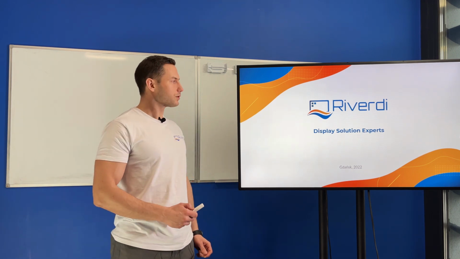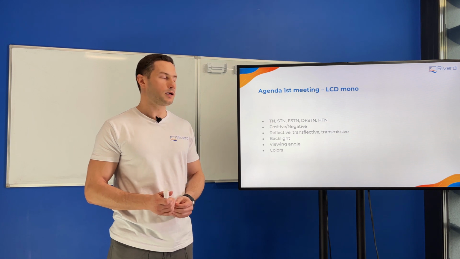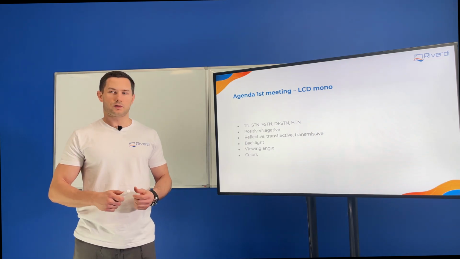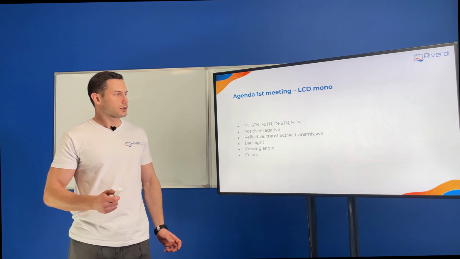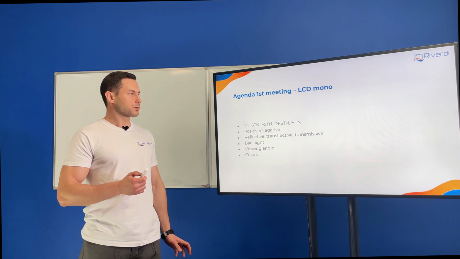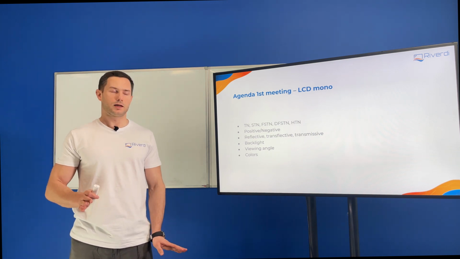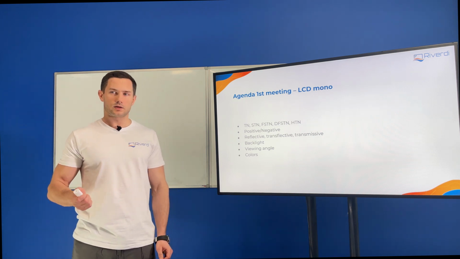Today we will be talking about the most basic LCD displays, that are, of course, monochrome displays. So we will talk about basic technology, what is behind there, how they work, how the pixels work, and this will be the foundation for our next session and lesson regarding the TFT. So we will add colors later and active matrix, but right now we'll be talking about the most simple LCD displays and technologies around it.